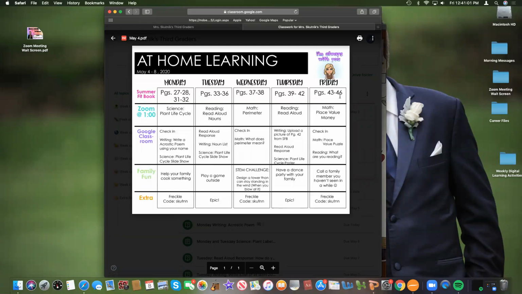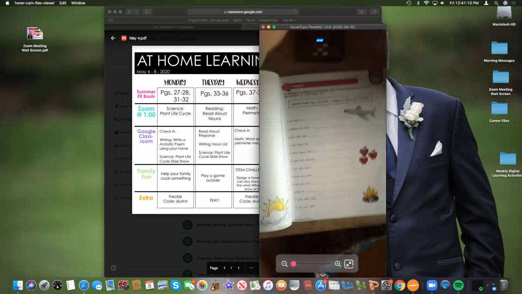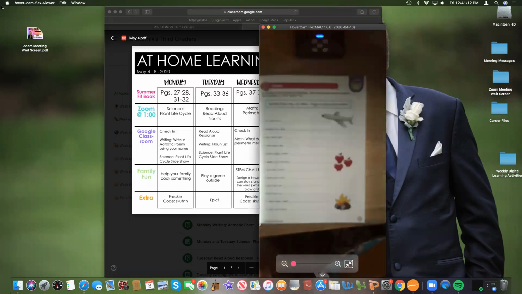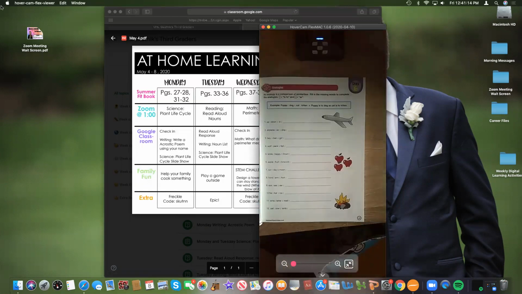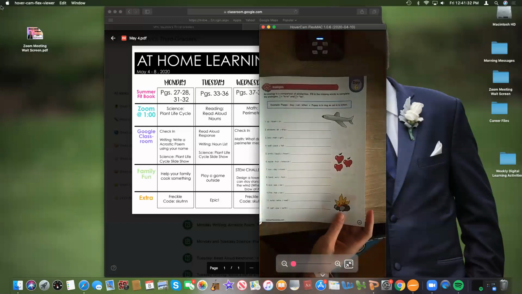So it says for workbook, you have pages 43, 44, 45, 46. That looks like this. This is page 45. So on page 45, we're talking about analogies, and analogies are comparing things to other things. So up is to down, as in is to, what's the opposite? Up, down, out. Airplane is to air, so the airplane is in the air, as the ship is to what? And so on and so forth.